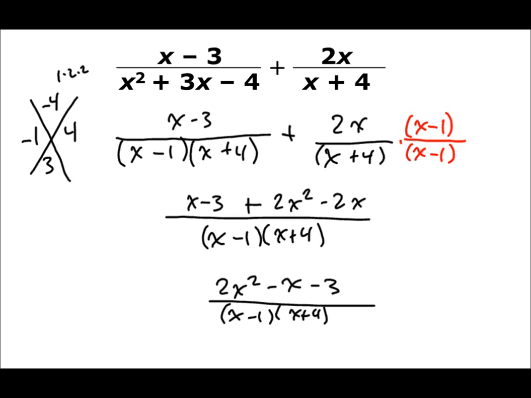Now, it could be you look in the back of the textbook if you're trying to check your solution and you don't see this. One of the things to consider is perhaps they went ahead and multiplied these binomials. So an equally valid answer would be 2x squared minus x minus 3 over, you could say this would be x squared plus 3x minus 4. That would be fine as well.